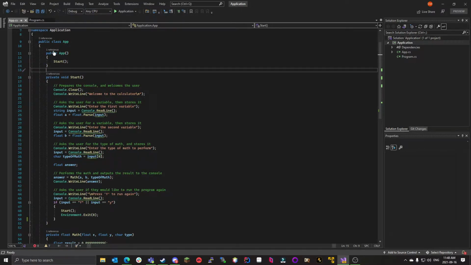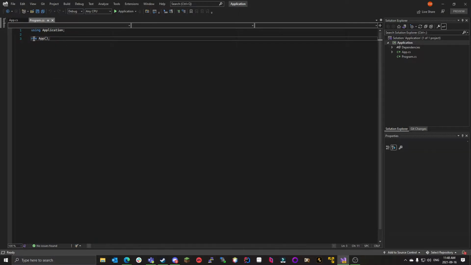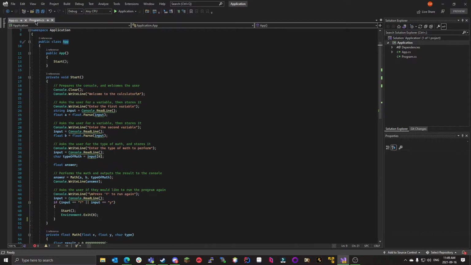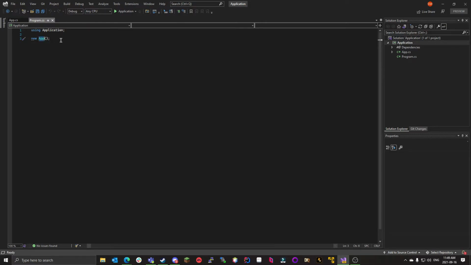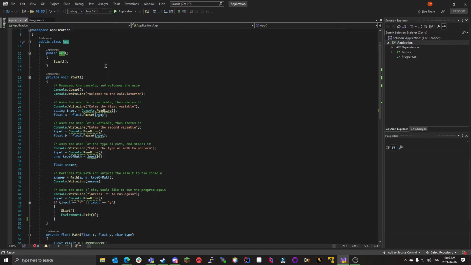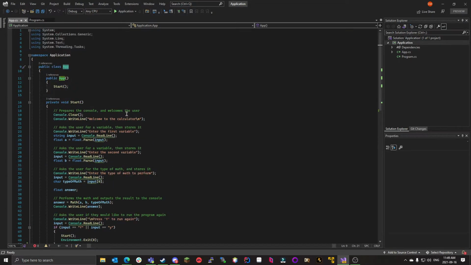To explain what I mean here, let's just define an object. Well, an object is an instance of a class, and we've actually already used them. In program.cs, we say new app. By doing that, we're creating a new instance of the app class. Therefore, we're making an object out of a class. An instance of a class is an object. But it's kind of a boring class to be making an object out of right now. So let's make a better one so we can really explain what this means.